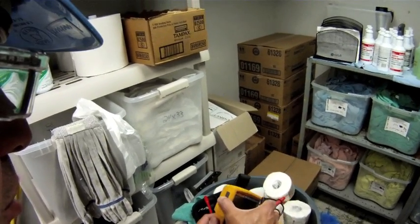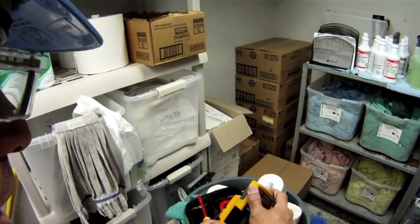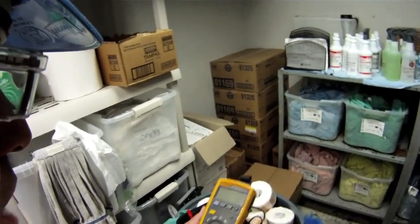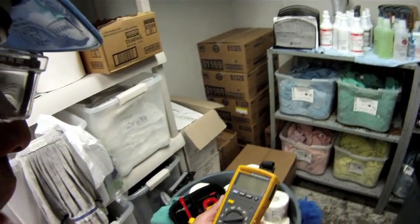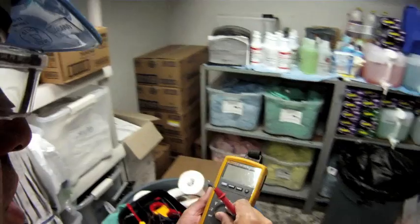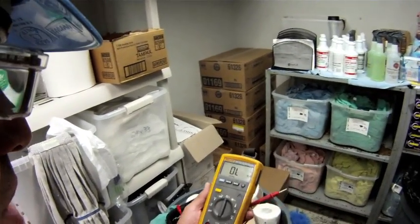This particular meter has a removable display. Because of that removable display, I'm not wearing FR gear today — I'm not wearing my fire resistant gear. All I have are my safety glasses and just good practices. I'm going to check the amp draw in this unit while it's live and running, and I'm going to do it completely safe.